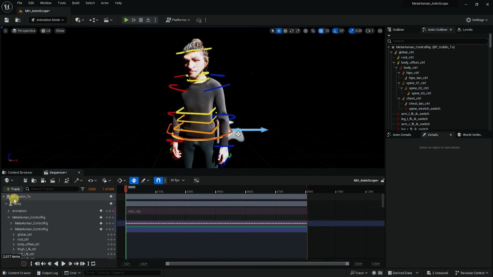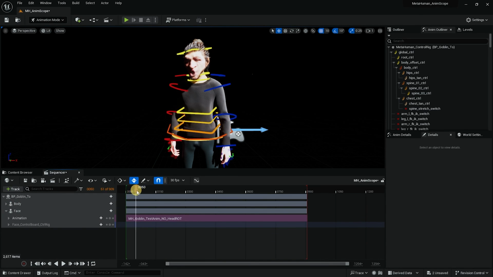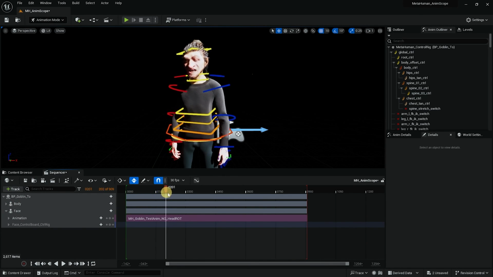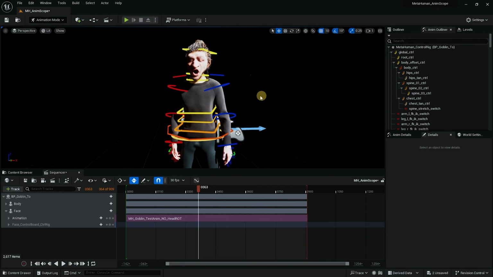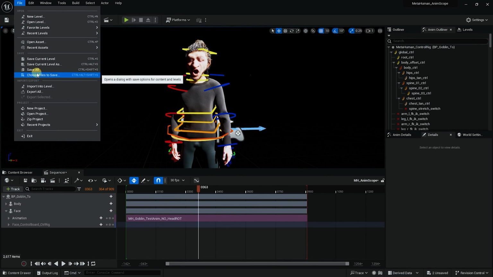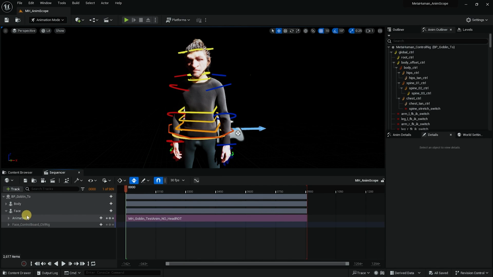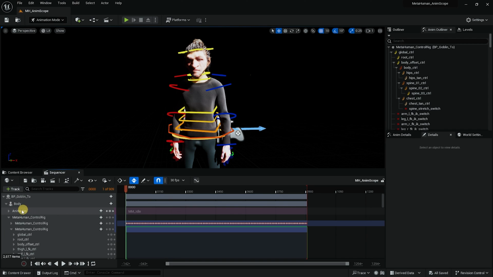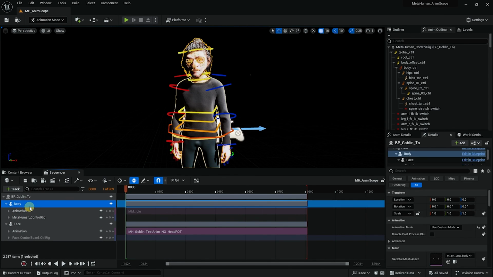But we have full animation of the face, plus we have an idle animation on the body. Now if you want to change the animation, you're going to have to repeat the process of getting the animation from the neck 1, neck 2, and head controller and paste it on a new animation.